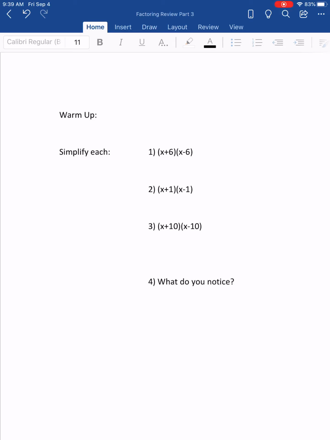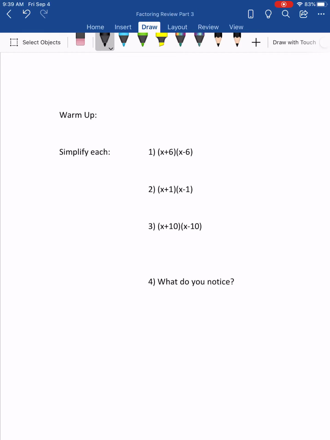Good morning, everyone. Okay, so we're going to start off with warm-up, as we normally do. What I need you to do is go to the warm-up section of your binder and do these 4 questions. Those of you watching at home, please pause and then come back for the solutions once you have done this on your own. Again, if you're not doing this on your own and just waiting for the answers in the video, you're not really helping yourself.